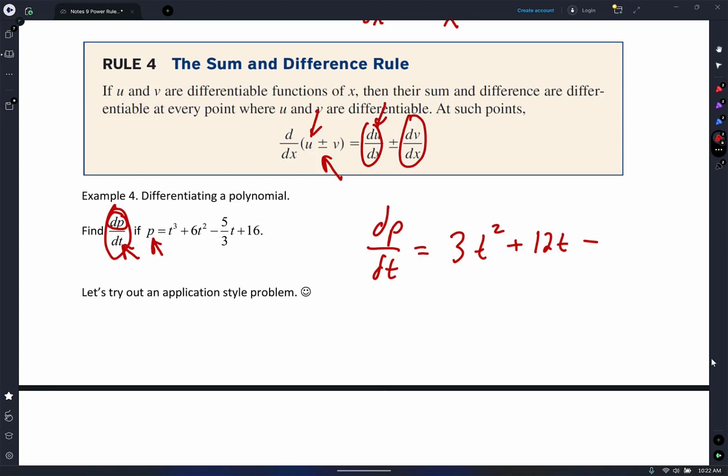Well, I don't know, child. That's power 1. Well, the derivative of t is 1. Yeah, negative 5/3. Can you tell us how you got that? Okay. Is there another way? No, that's good. That's good. But is there another one?